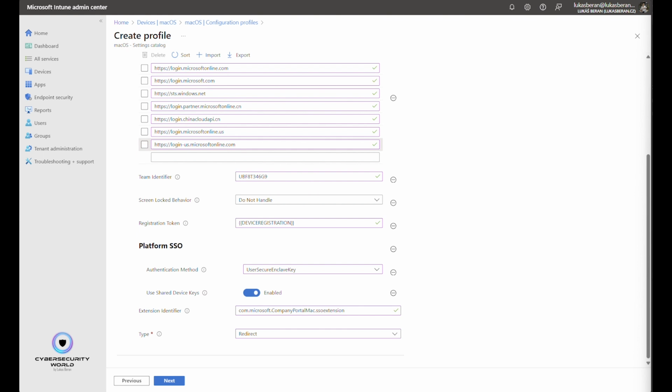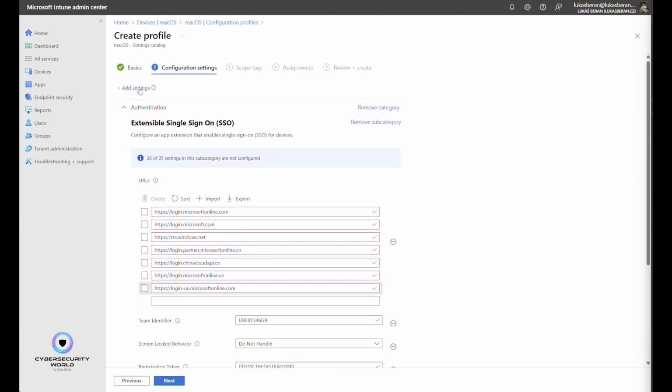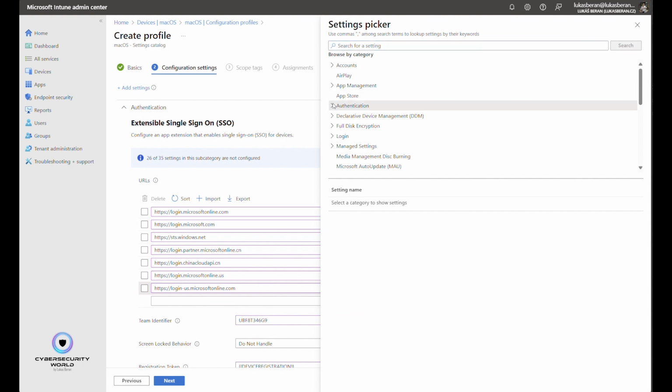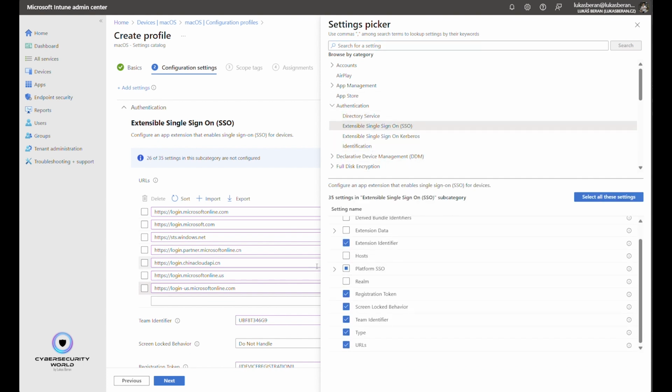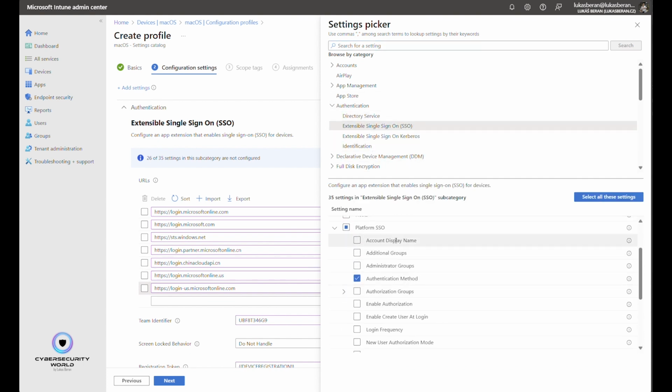For the optional settings that you have available, let me scroll back up. Authentication. You can, for instance, configure account display name. Account display name is typically the name of the organization. It's shown during the enrollment process. So when you start enrolling your device through the company portal application to Platform SSO, which on the background does Microsoft Entra join, you will see this account display name on the screen on Microsoft company portal application.